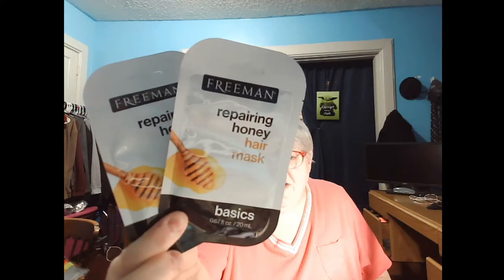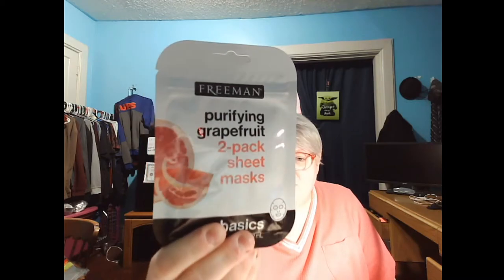I got this for Samuel. I got two because he's got so much hair and it's very long, but I want to do this repairing honey hair mask on him because he's kind of rough on his hair, and with winter too, it was looking a little dry, so I wanted to do this for him. And I picked up hydrating aloe 2-pack sheet mask and a purifying grapefruit. So like I said, I never have found a lot of these really cool masks, but I did at one of the locations, so I went ahead and got them.